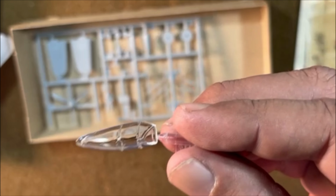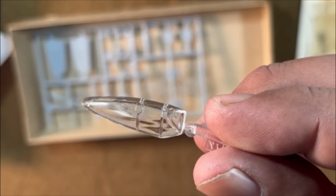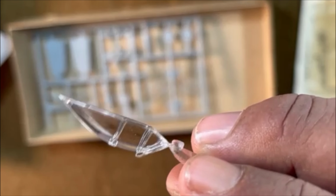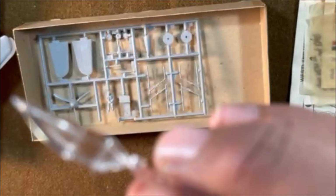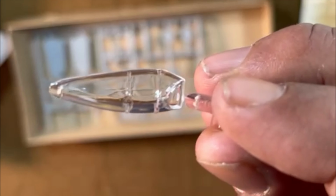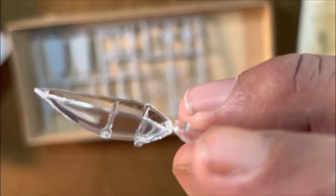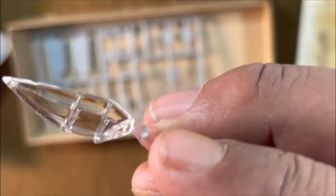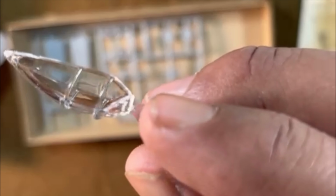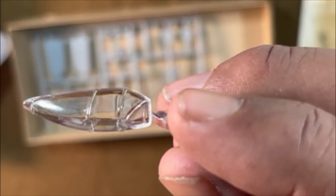And here's the canopy. So it's got a nice raised panel lines on it. It's not the clearest. There's some distortion, kind of dimples in there. But not too bad. Definitely better than some of the early Airfixes that were literally just a blob of clear. This has got some good framing on it, a little bit of detail, and not too bad.